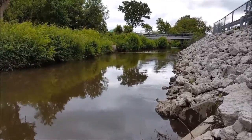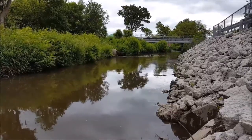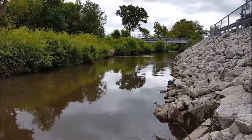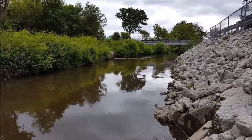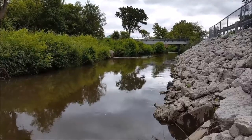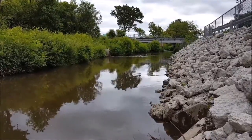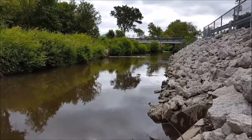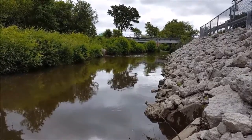In the background, you can see the discharge from the large culvert for the detention basin, the regional detention basin to the north. And you can see the turbulence from the discharge. It doesn't reach the Lynn Plaza bank. It goes to the center and then immediately gets taken downstream. So there's no erosion. The toe seems very stable.